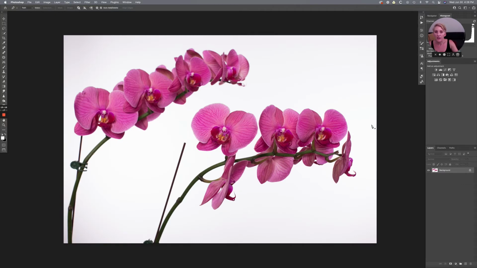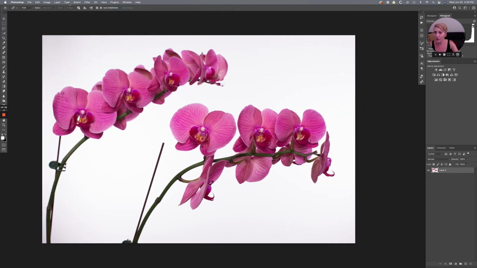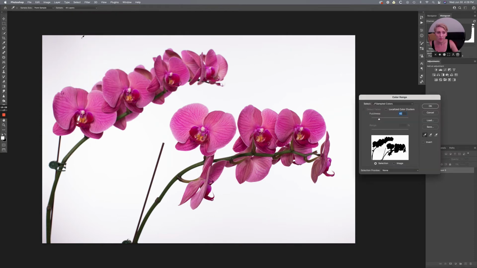And that would be using the color range. So I'm going to unlock my background layer again, and we'll go up here and choose Select, Color Range. What you would do then, when you come in here, is take your eyedropper and select your white background.